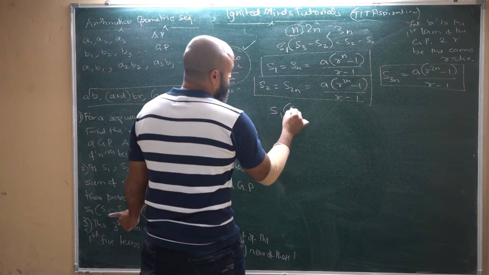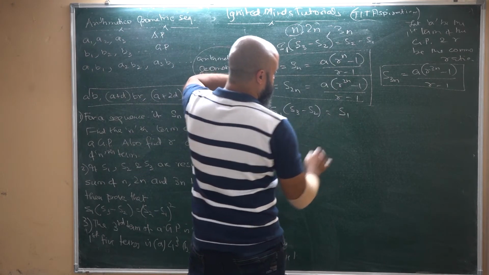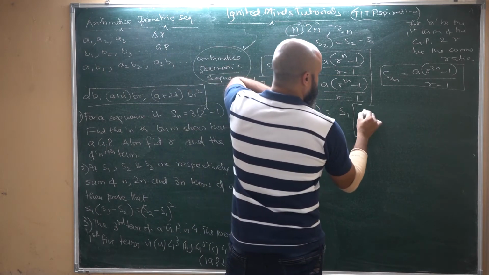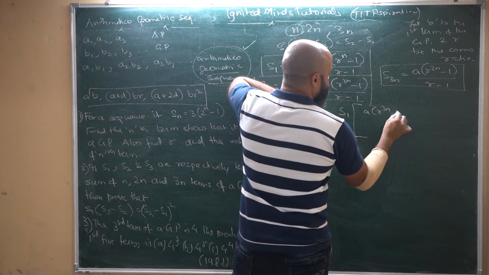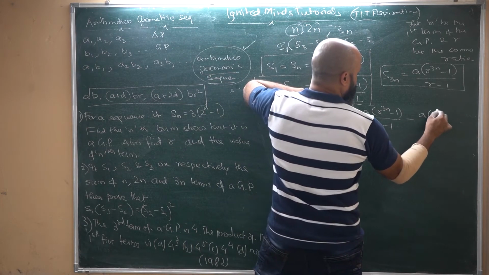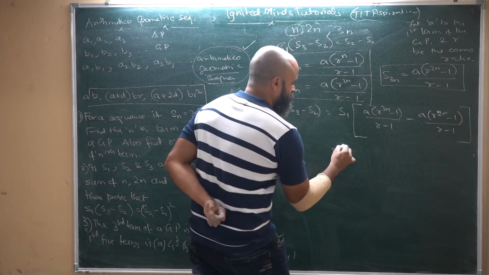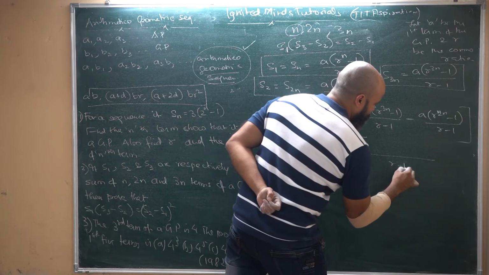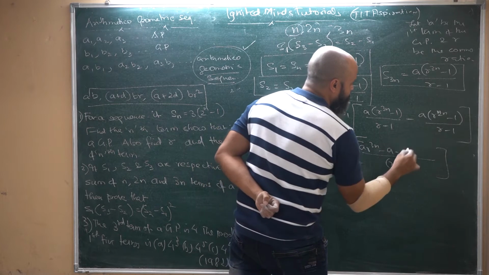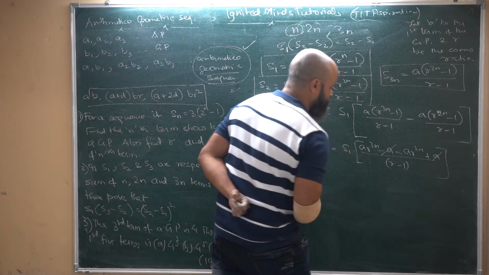S1 into S3 minus S2 is going to give us what? S1 is basically, let's keep it S1. Let's first see what is S3 minus S2. Now S3 is basically A R^3n minus 1 by R minus 1 minus A R to the power of 2n minus 1 by R minus 1. So this is going to look like something like this, R minus 1, then we will have here A R^3n minus A R^2n plus A, this minus A and this plus A are going to get cancelled.